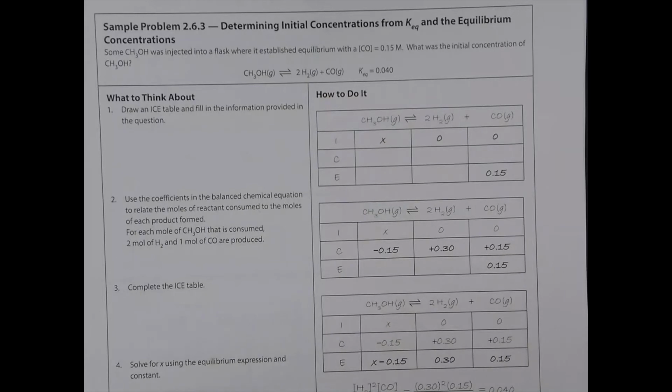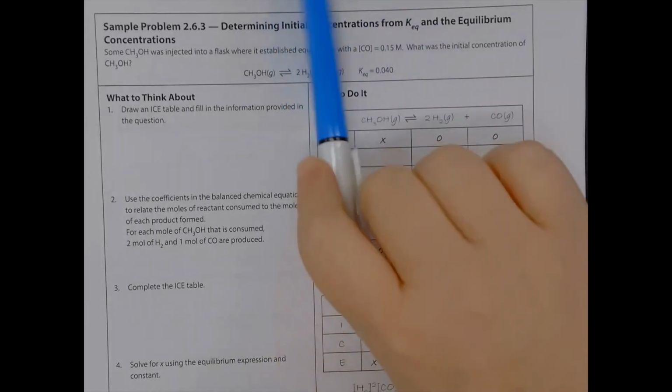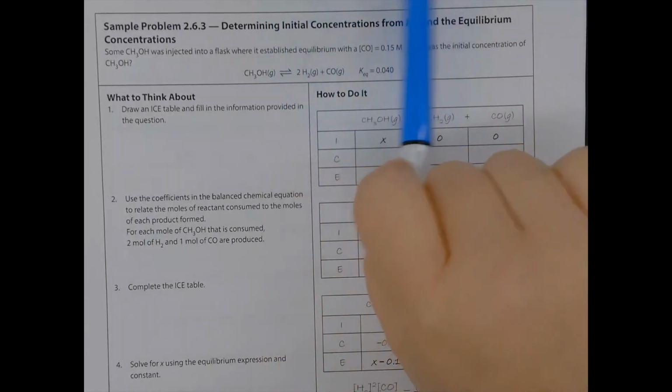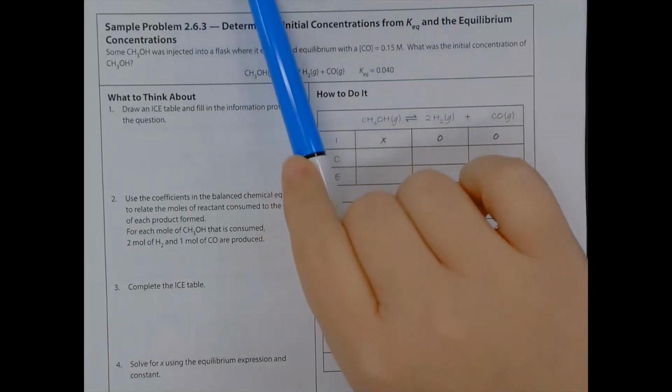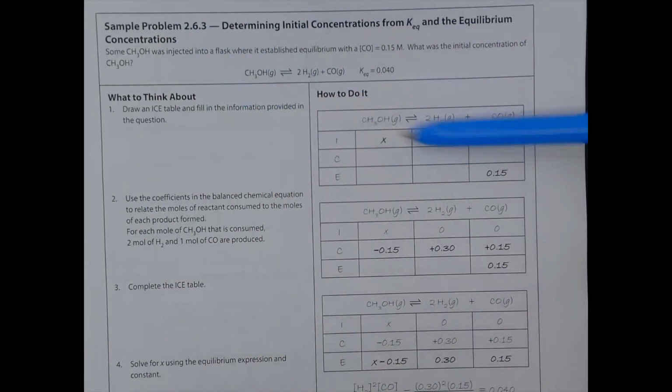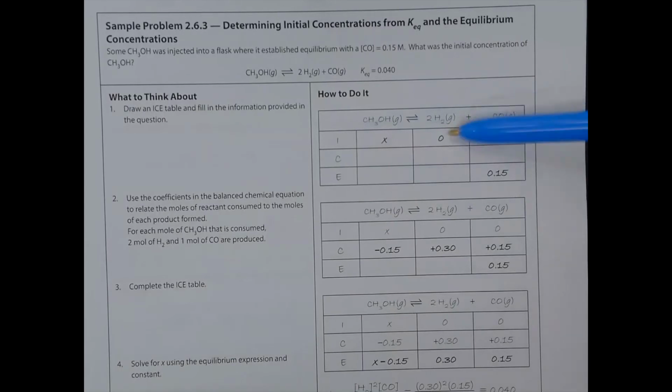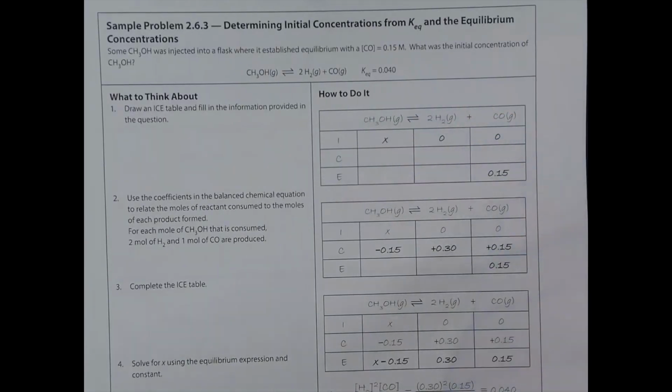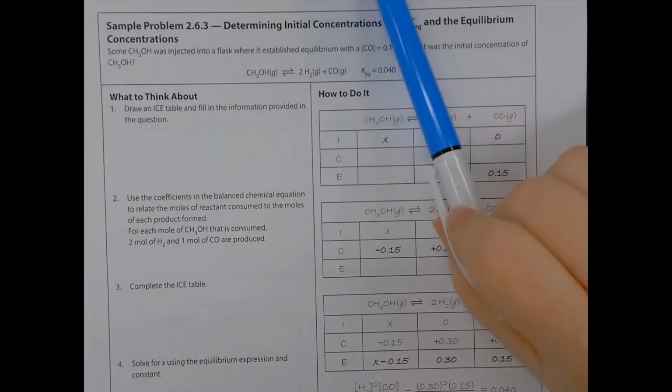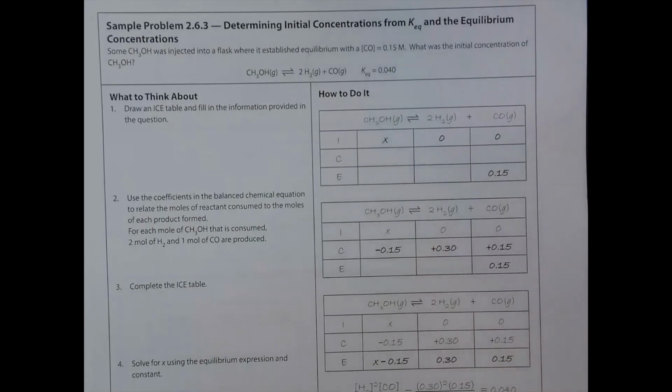So for this one, it says determining past conditions from present ones is perhaps even more remarkable than predicting future conditions. Here, sometimes we're given the initial and we're predicting what the equilibrium will be. Going backwards is kind of more interesting, I think. We're still going to be using X for some of our values. We're just going to see that the math works out a little bit differently here.